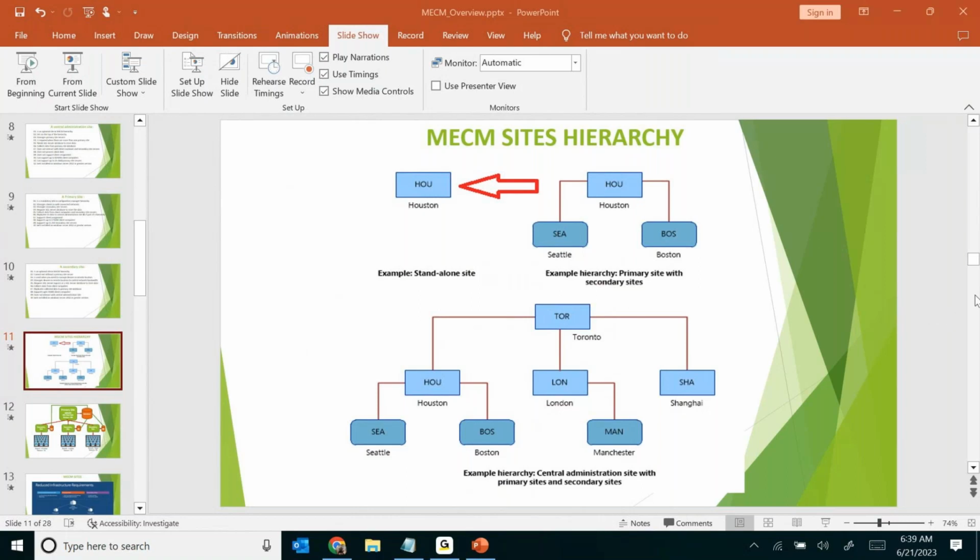So 6 o'clock for SCCM and 7 o'clock is for Intune. Would that be within 1 hour? No, it will start after 20 minutes from now, but that session will be for 1 hour. Which time zone are you in?